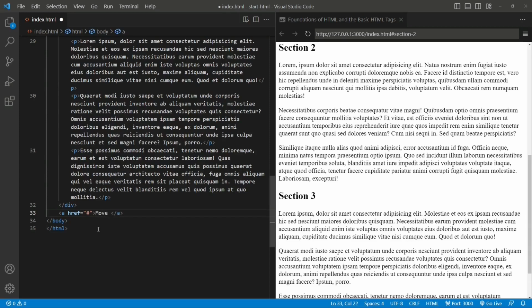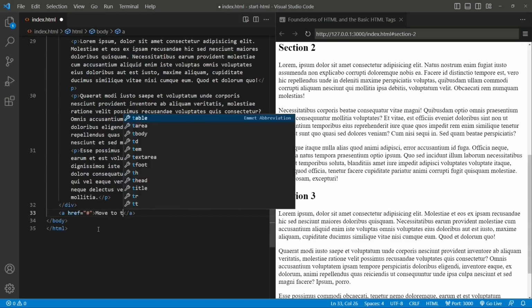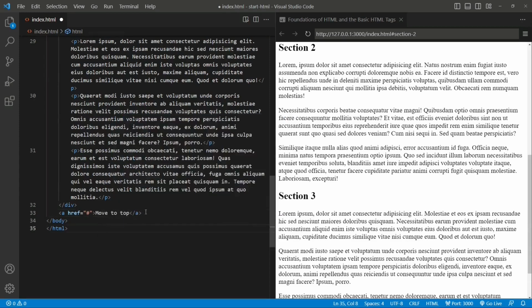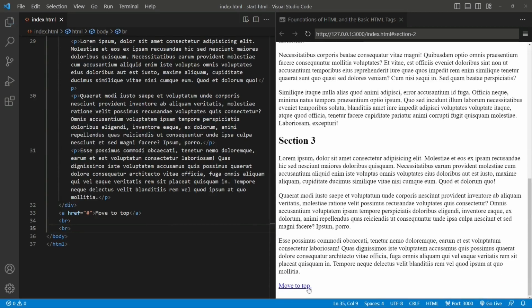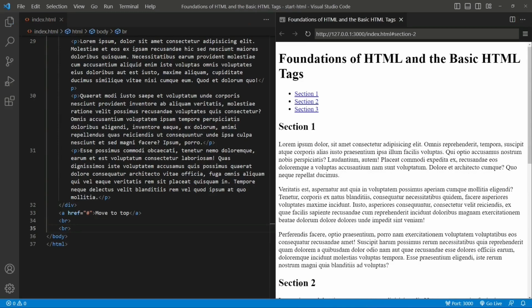Add the label, move to top. After that I created 2 break lines. Now I try the hyperlink. It's working perfectly as expected.